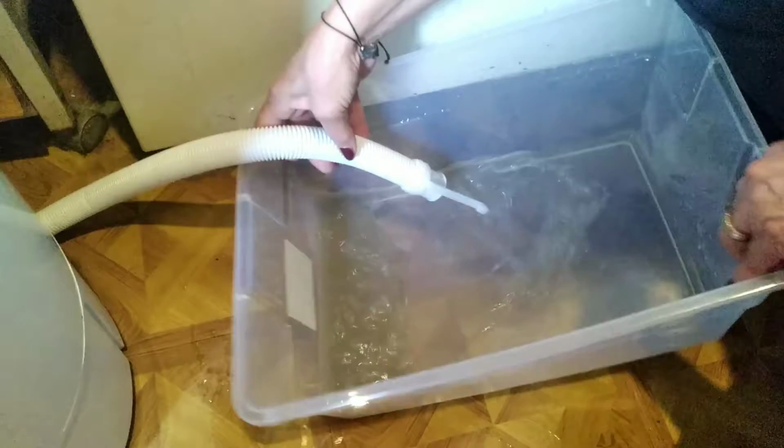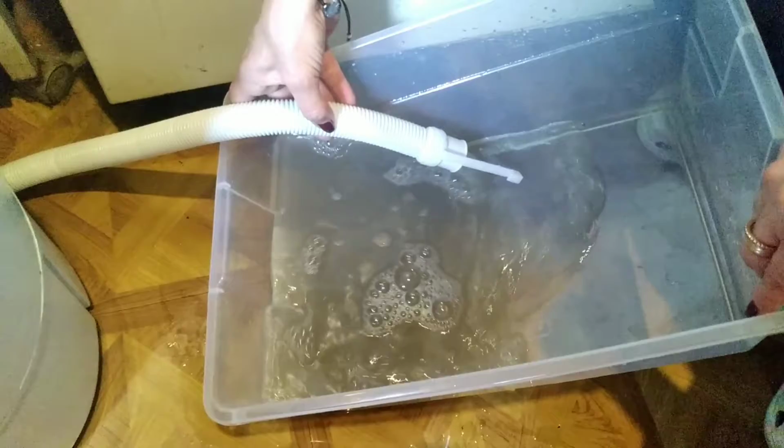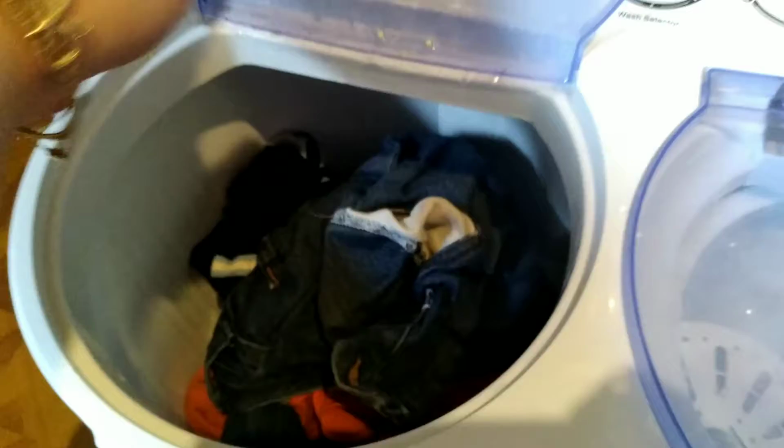As you can see, the water is filthy. Sorry about our stupidity, guys. I suppose that's what they meant, that it has to be like this, the water, you know. Okay, so it does drain the water, and let's see here. Yeah, it looks like it's draining most of the water. So like I said, we have the one jean and the two shirts in here.